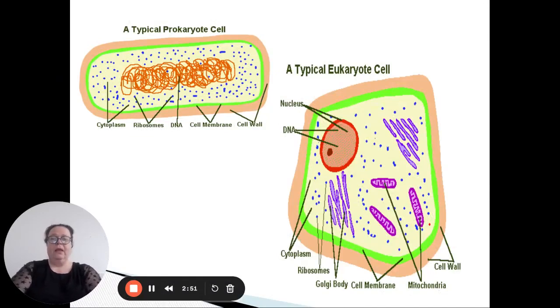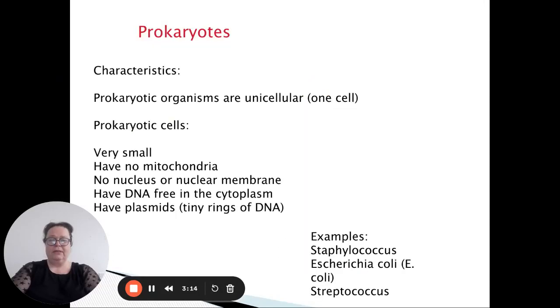Right. So the differences between these two cells. So I've mentioned the nucleus and I've mentioned the mitochondria. Prokaryotic cells are a lot smaller. It doesn't show it too well on this slide, but they are tiny, tiny things. So we'll have a look at the relative sizes in a minute. So if you want to write down these differences and similarities, let's have a look.